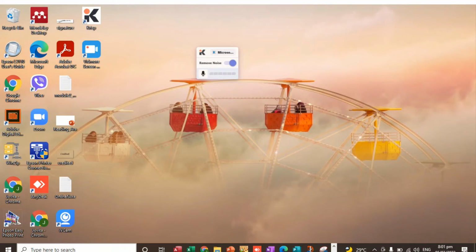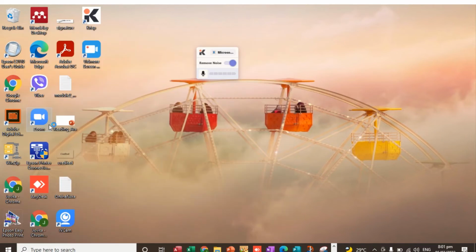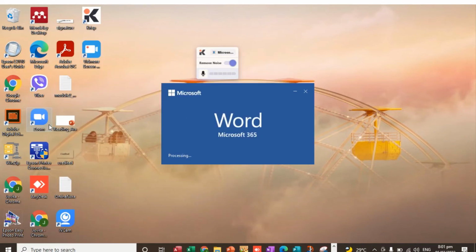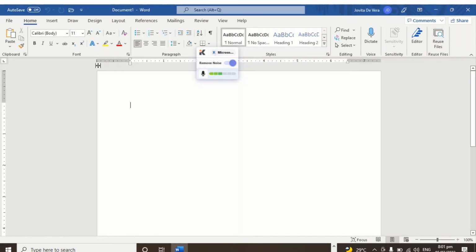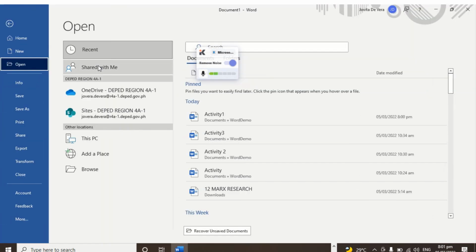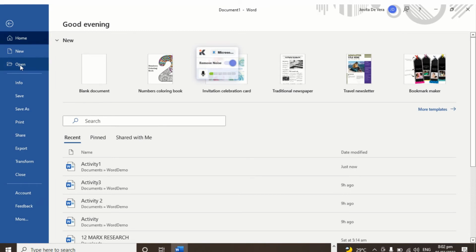Next, I am going to open the previous file I had created a while ago. So I'll be demonstrating how to open a file. First, if the Microsoft Word application appears, you can just select it. And then you click blank. To display the Open dialog box, the shortcut key is Ctrl O. So the Open dialog box will pop up, or you can do File, Open. Again, it's your preference, which one do you like?